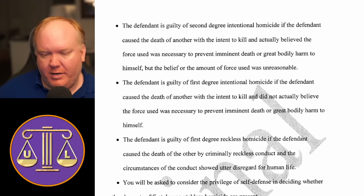CZRNick2 says, another engineer here. These seem designed to be confusing. Are jury instructions usually written in some hierarchical order? You start at the beginning, and if you get to an item that's false, acquit. Between you and me, my kingdom for a flowchart. My undergrad is computer science, as I'm sure some of you know, so my heart beats deeply in sympathy with the engineers. But yeah, my kingdom for a flowchart. They're written in an order that the law has determined through trial and error to be the right order.